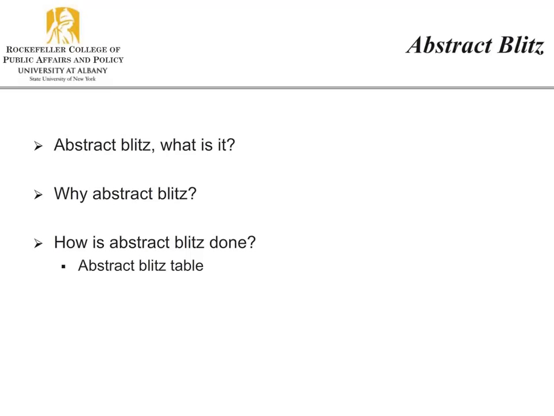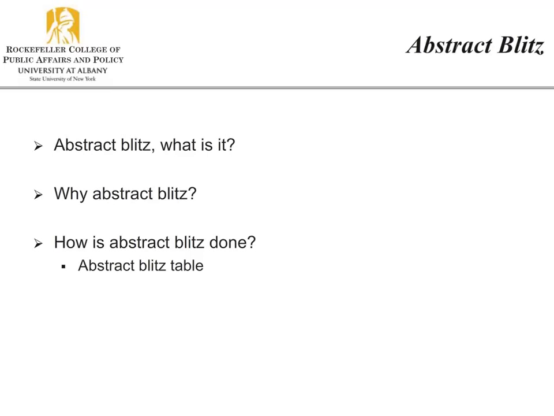The natural question that follows is then, why an abstract blitz? An abstract blitz allows us to consolidate all sources relevant to our research topic in one place with all major points listed in an easily readable manner, usually in a table or a chart, and one can collect sources in this manner very quickly, and you can have a very large amount of sources on one topic.